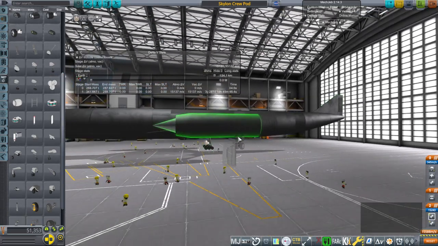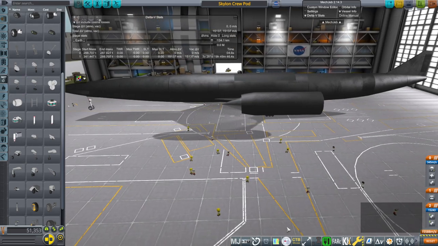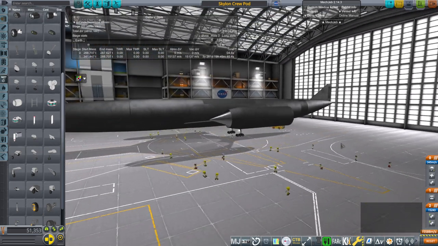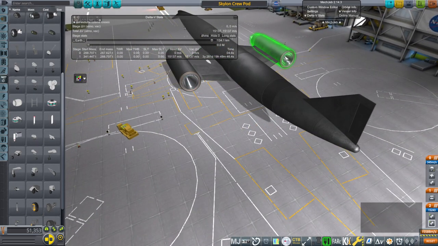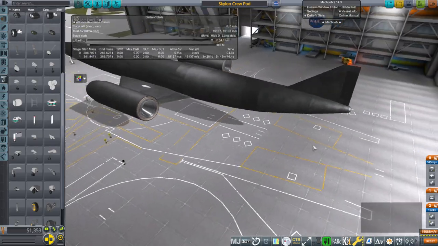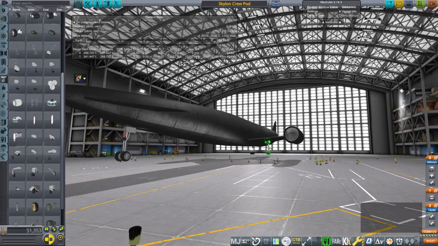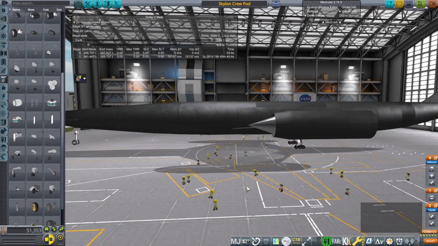Just keep it to 1x, and then maybe you'll be able to rotate okay. And I'm going to package them together. So the Skylon and the crew pod will come together. And the things that you have to add, it'll have the wings, and it'll have the engines with the air intakes, and the canards are going to be there. The only thing you really have to add is the landing gear. So your choice of landing gear will be important.